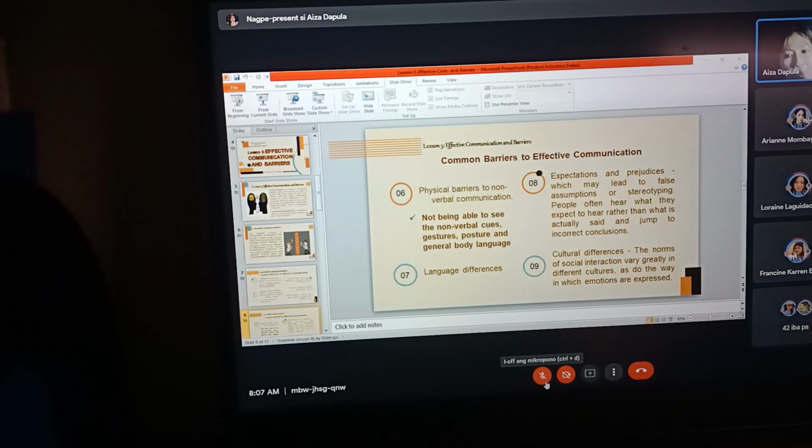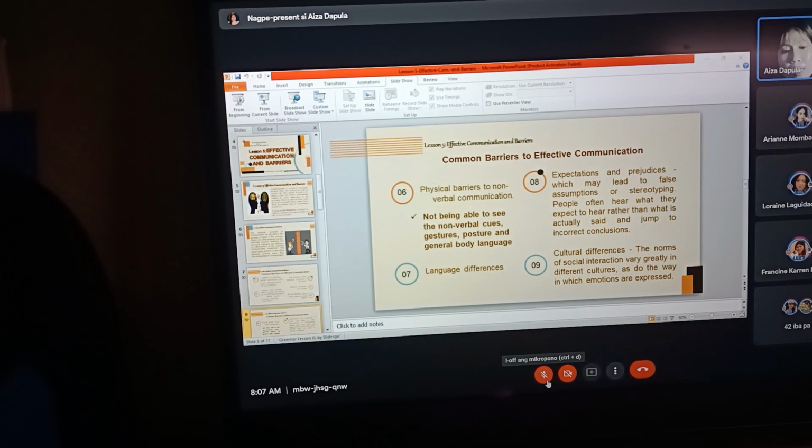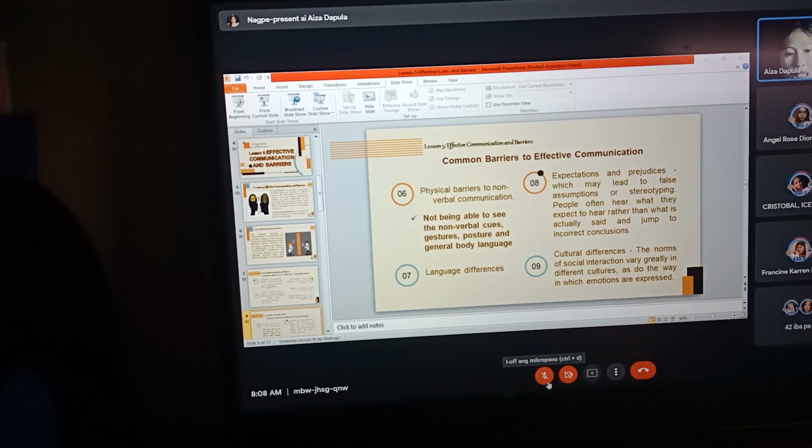also to non-verbal communication, like the last one that we tackled about the physical disabilities of the person. They are using the cues, or even persons without physical disabilities. Sometimes people ask, for example, about your outfit, if it's okay or good to you. Then someone says yes verbally, but according to her face and nodding of head, it's saying no, right? Doing that. Class, yes po. I used to do that also when someone asks me. Okay. So sometimes the message is not highly important, kapag pag gano'n na nagiging communication nyo. So, much more to verbal na siya. Kasi yun yung nakita niya against her dun sa isa.